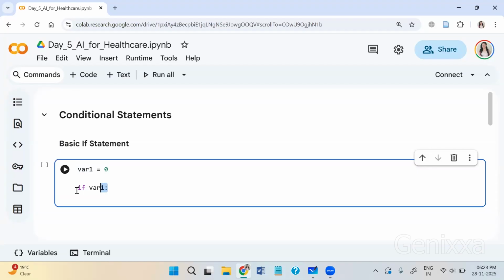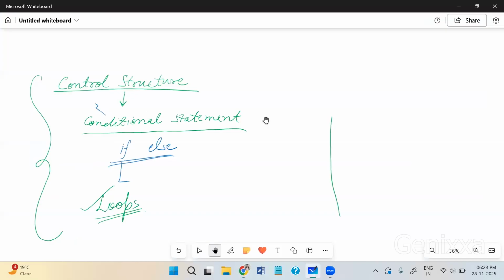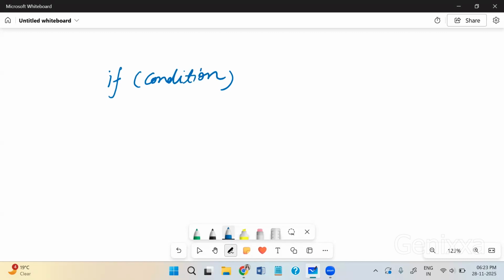How we apply the if condition is the first important thing to learn. Let me just show you quickly. When you deploy these conditional statements or loops, there are some fundamental concepts in programming or syntax that you need to learn. For instance, I'm applying an if condition. Then at this position, you have to write the condition that you are planning to test. We can write it within brackets or without brackets. If you write within brackets, you have to use round brackets. Otherwise, you can use it without brackets also. I'll be showing multiple ways further.